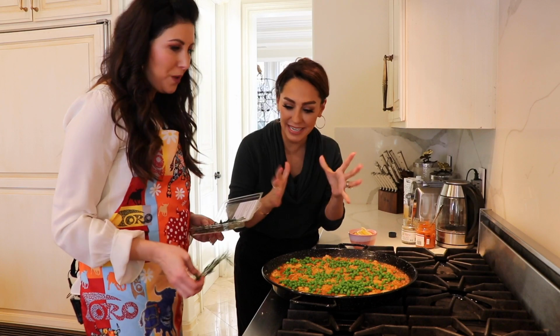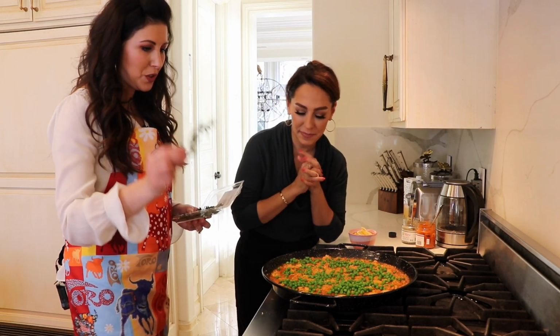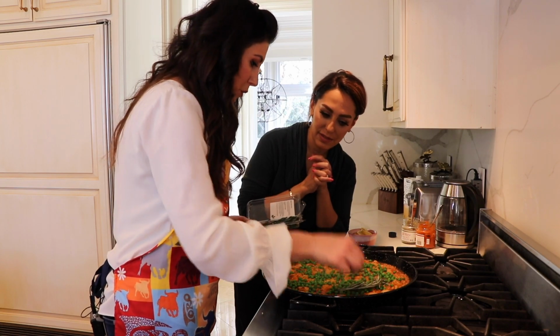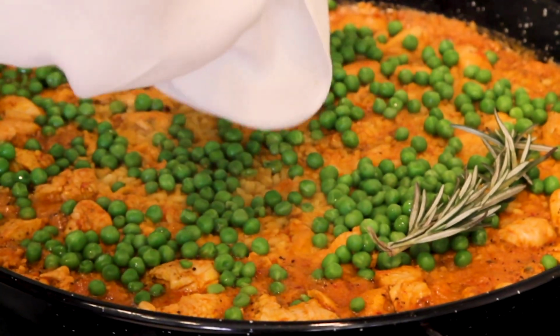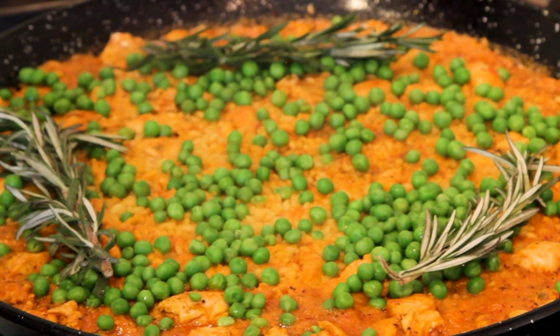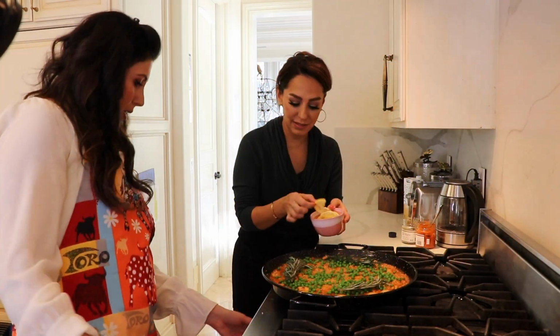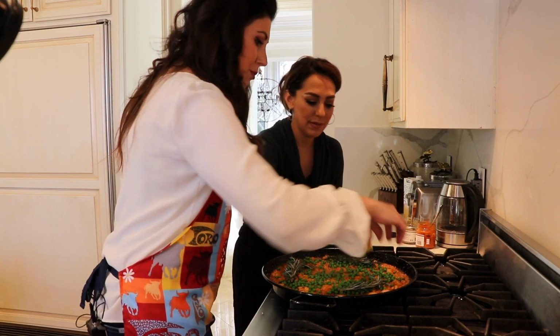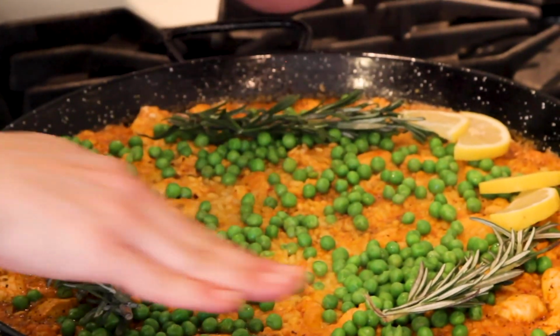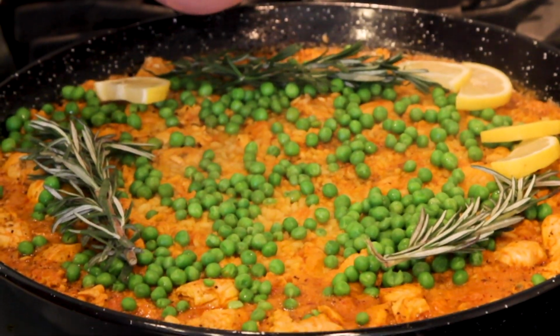All right. So the party is happening. Now what do we do? So now we're going to garnish. It's almost at the end. We're almost done. We're going to garnish it with some rosemary. This is going to bring out amazing flavor. And then we are going to add the lemons. And I'm turning this off. Just kind of put them around, make it look pretty. On the outside? Yeah, sure. However you like. Maybe right here. Right there.